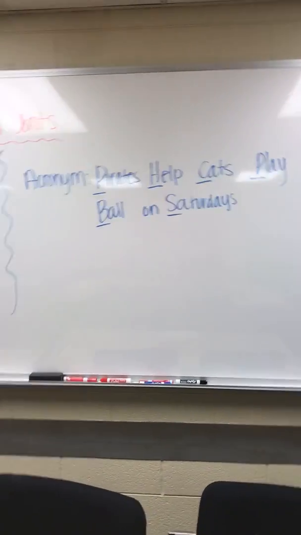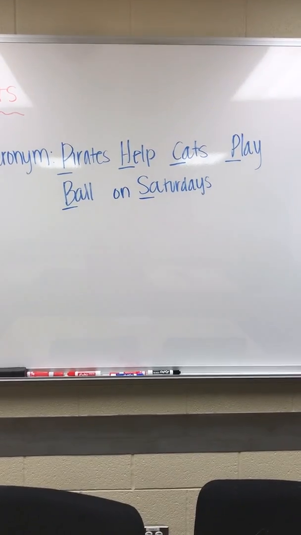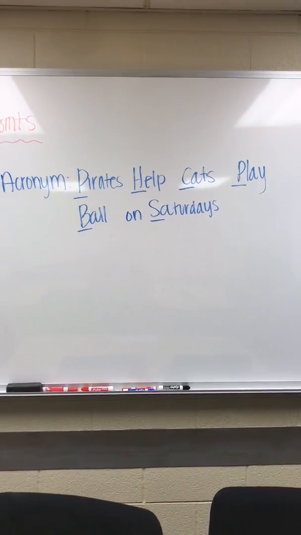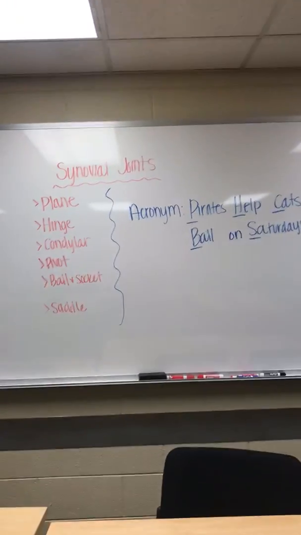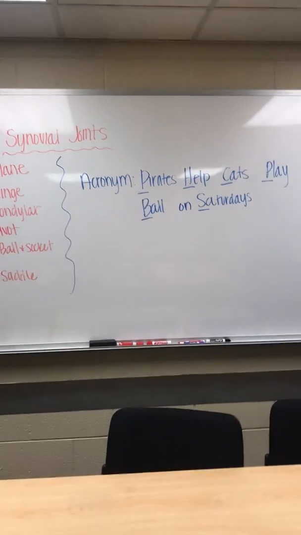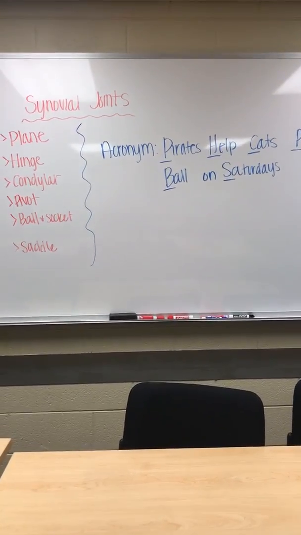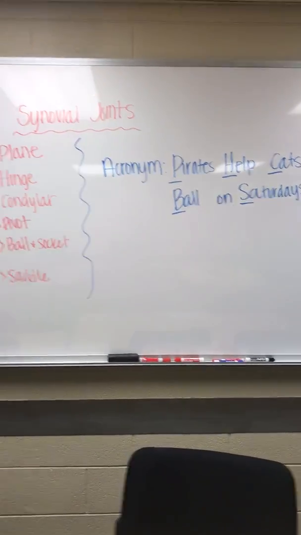But the acronym that I came up with, it's pretty silly, but it works. It's Pirates Help Cats Play Ball on Saturdays. PHCPBS. You guys can obviously come up with your own, whatever works for you to help you remember the 6 different types. The silly ones just kind of always work for me.